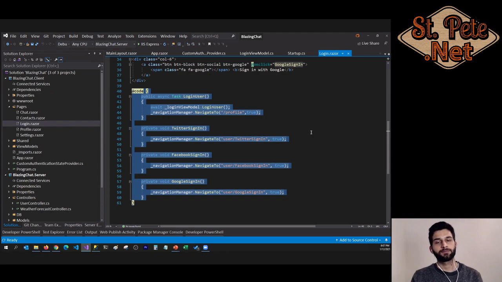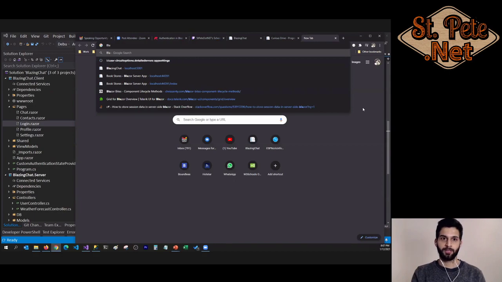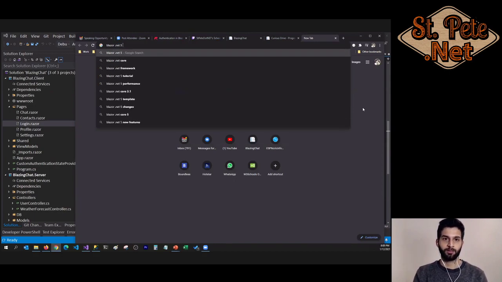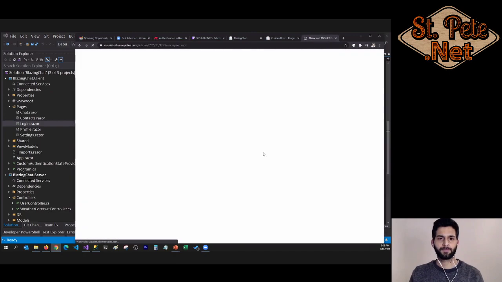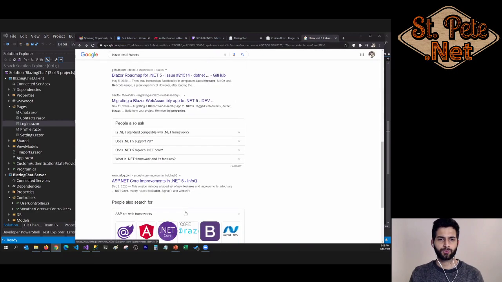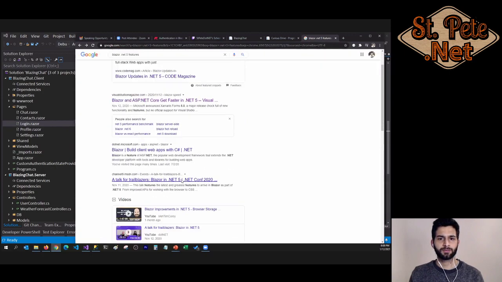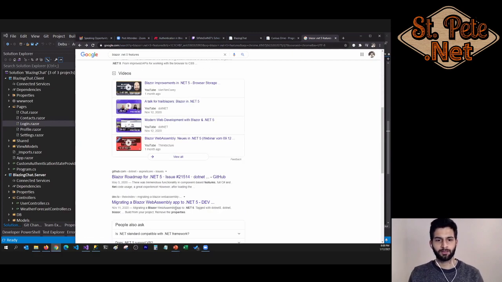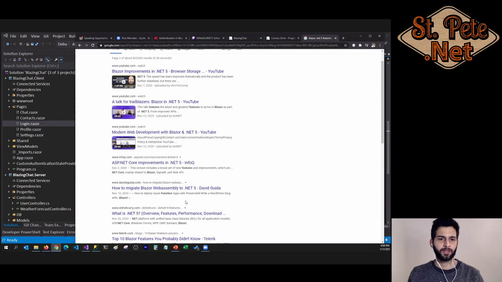Has there been anything new with the .NET 5 release in November that improved things significantly? There was an article that they released about Blazor. Let me see if I can find it on .NET 5 features. The biggest was, let's see if I can find that. Hang on. Currently, I can't. They usually release an article where you can see it, but I'm not finding it right now.